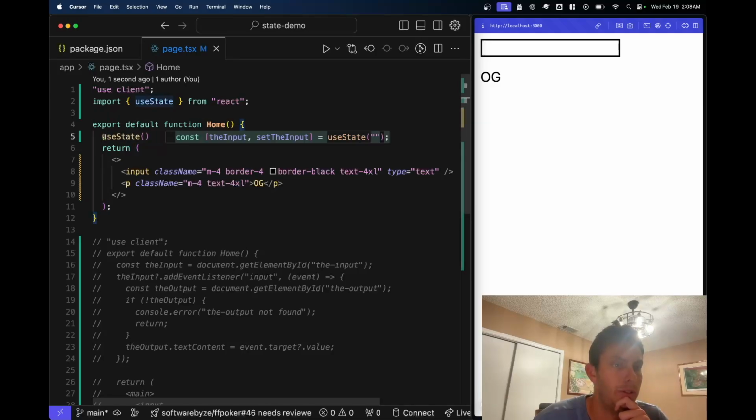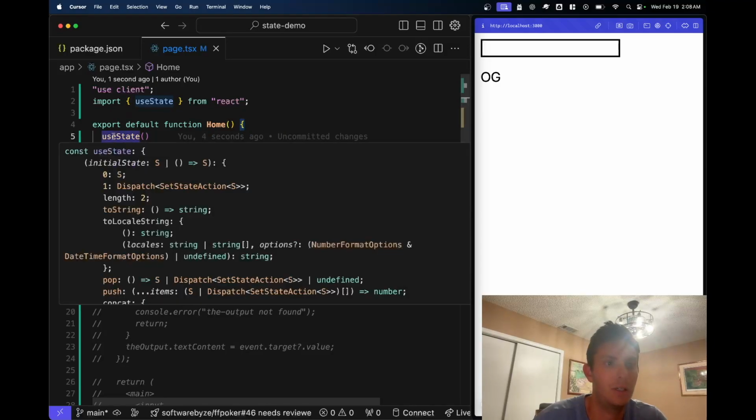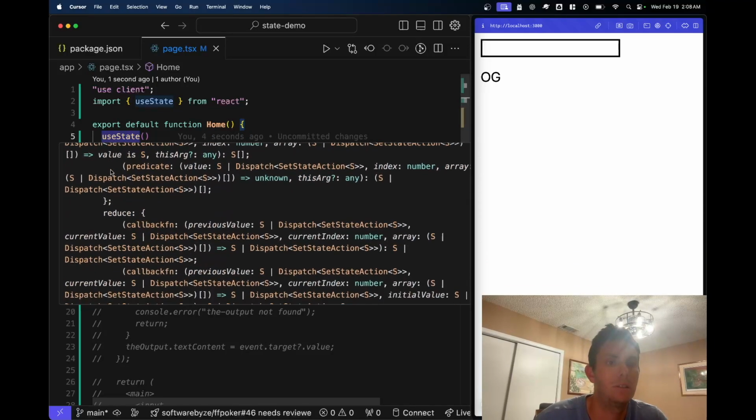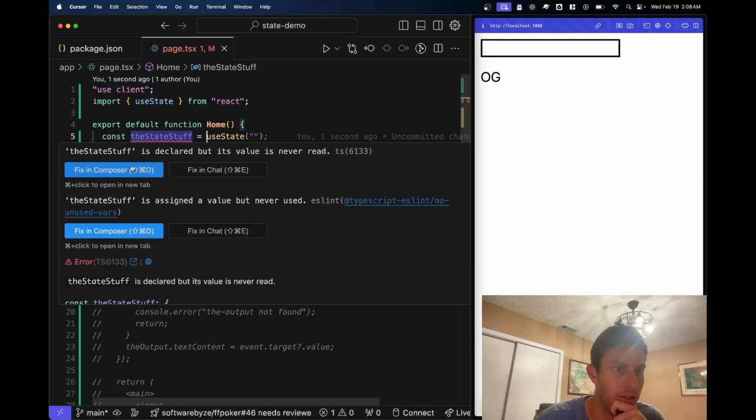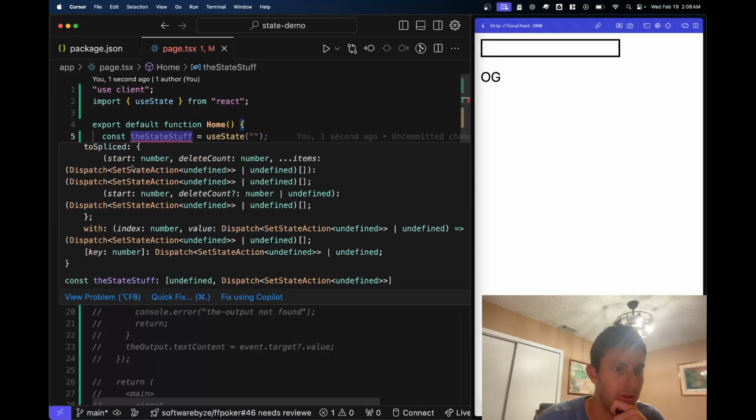So when you're doing useState, const the state stuff equals... Here we go.